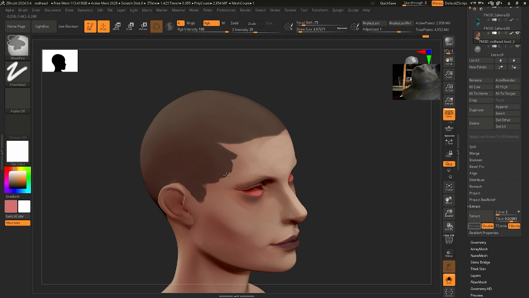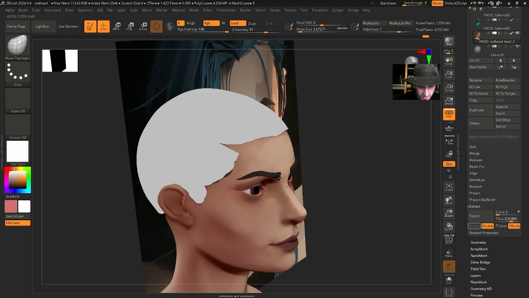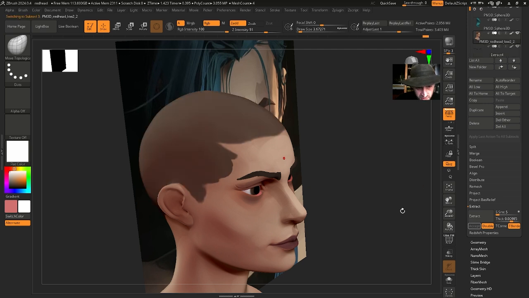Okay, something like that. The interesting thing is how close the side hair gets to the eyebrow. So let's delete that other side hair. And we'll make a new one. Couple of minor cleanups.